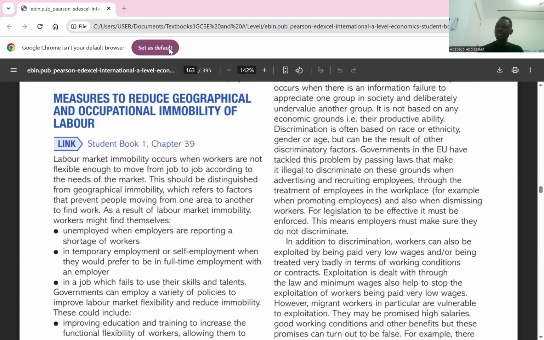So measures to reduce labor immobility address barriers that prevent workers from moving between jobs, whether in a different location, which is geographical, or a different field, which is occupational immobility. So both occupational immobility and geographical immobility are labor market immobility, which has to be addressed. And to address them, we need to put measures in place to eliminate this labor market immobility. So I wrote, government and private organizations can use a combination of incentives, training, and policy reforms to increase mobility. So there's immobility, and for it to be eliminated, we are thinking about increasing mobility. I think the point is clear.